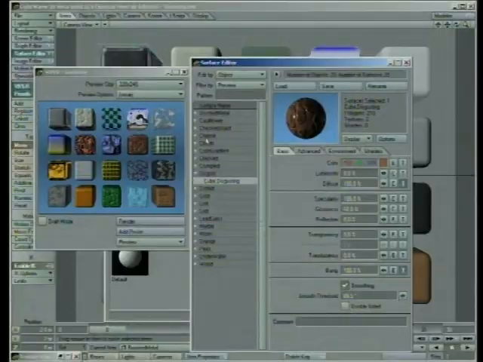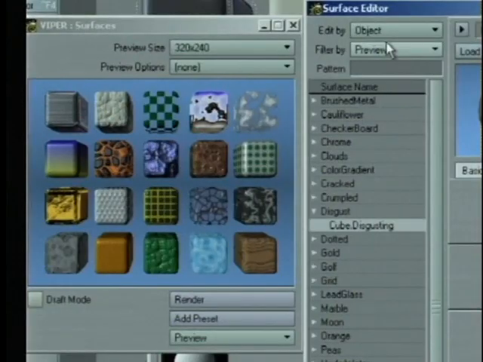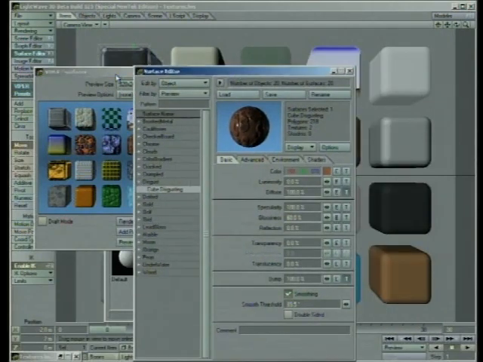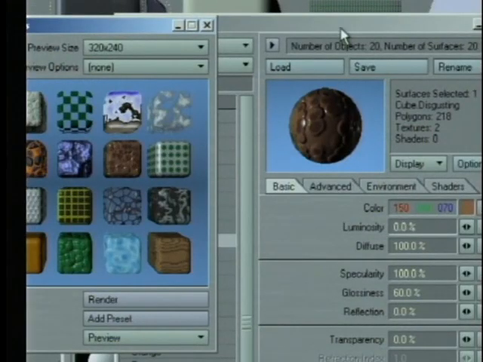Alright, let's go ahead and take a look at some of the editing controls here. So again, our Viper window open, we can now use that to pick surfaces, but we can also use it to see in real time the changes that we make to our surface settings. You'll also notice that we have a little render sample sphere here, and if I make a change, let's just change the color here real quickly. So I'll go ahead and move this over a little bit.